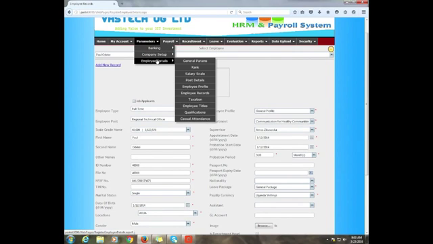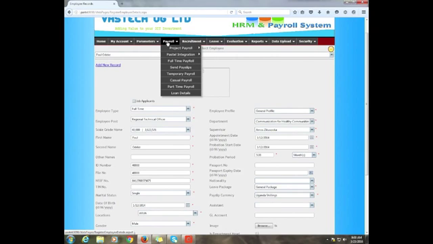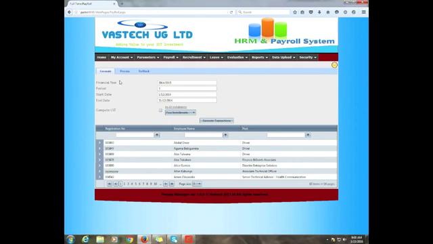So before you process a payroll, you have all your employees in the system and there are various transactions attached to them. Before you process, you have to generate. Generate is like updating the system. So before you click the generate transactions button, are you computing LST in that period or in that month? Note that LST is local service tax. So in case in this period you're going to compute it, just activate it by ticking that, then specify in how many installments you want that done. Then click the generate transactions button.